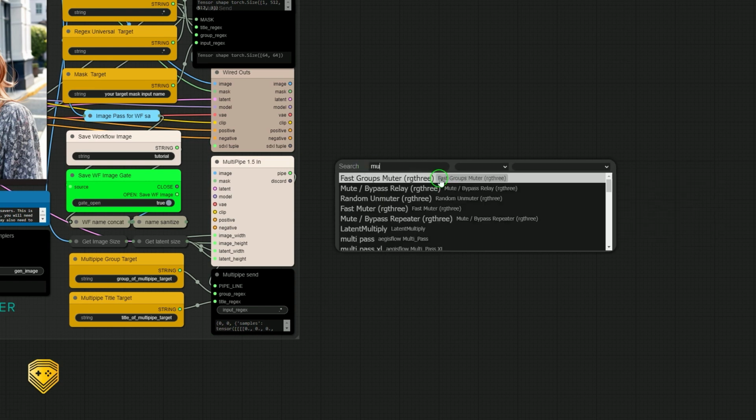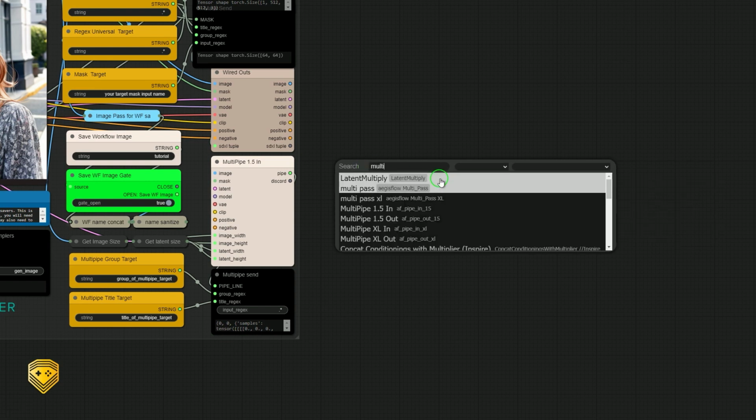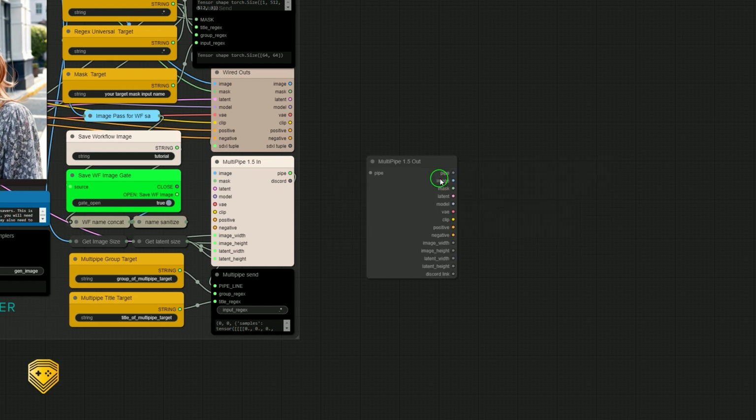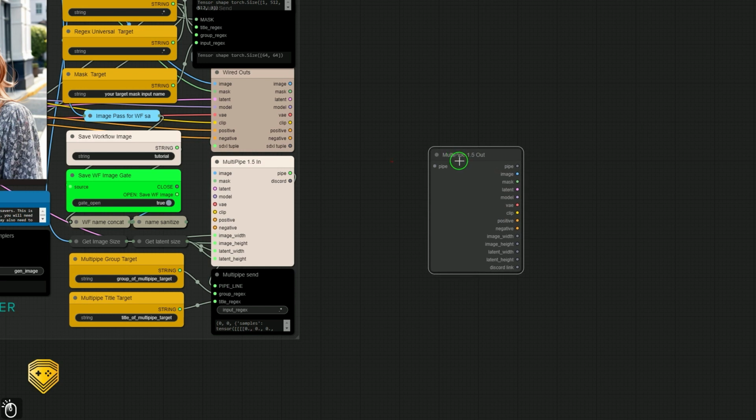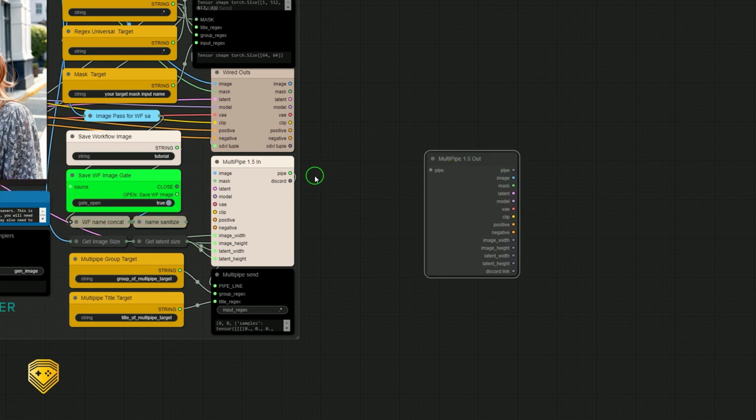So multi-pipe 1.5 out, right? And this is the other side of this. Normally you could do this, right? But we don't want to use wires because it's not really the Shima way. You can, and we'll show in later tutorials about when to use wires and when not to, because quite obviously we use a bunch of them.